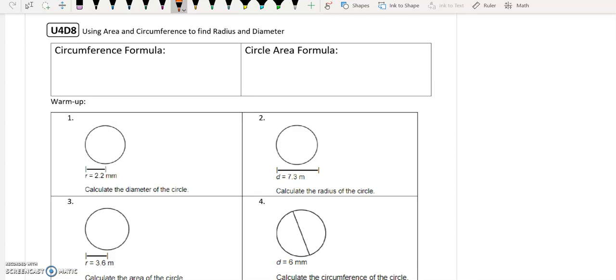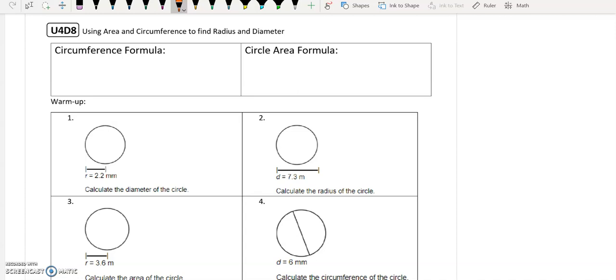Good day, everyone. So today's lesson, as we go through this virtually, is going to be continuing and expanding our thoughts on the idea of circumference and area for a circle. Before we expand our understanding of these two formulas, we need to first write them down. As a review, we did find out these formulas last week. We looked at them and we actually used them a little bit last week.